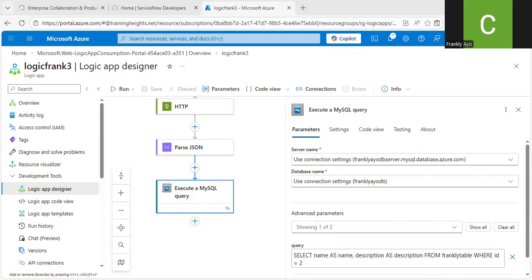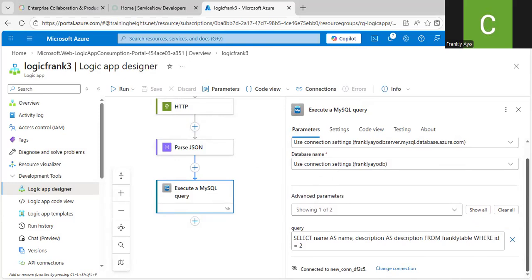I will now use Parse JSON again. I know by the time you see it happen, you understand what I'm doing and why I'm doing it. So if you already understand the structure of your database, you might not need to do this. But I'm assuming that we do not have the structure, and we want to be certain that our schema is accurate. So I will run this. Hopefully we are not going to have any issue. I believe everything is fine. Okay, let me run this.